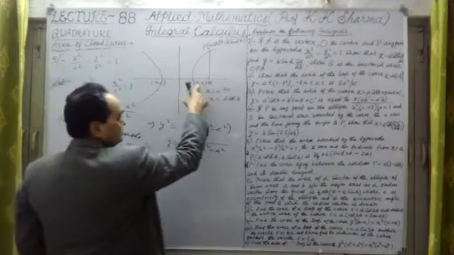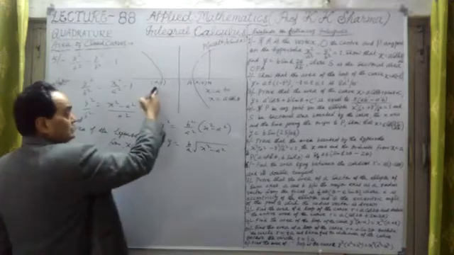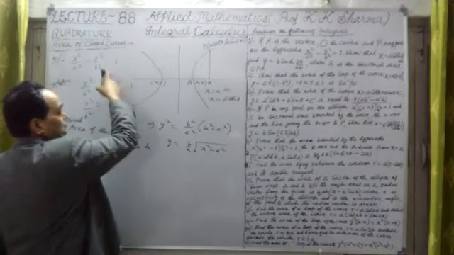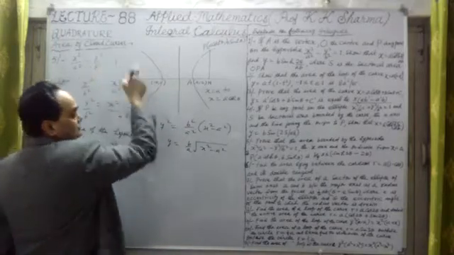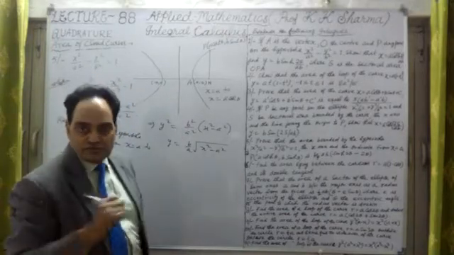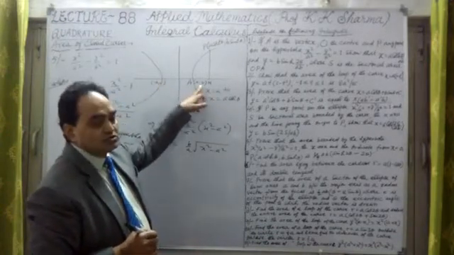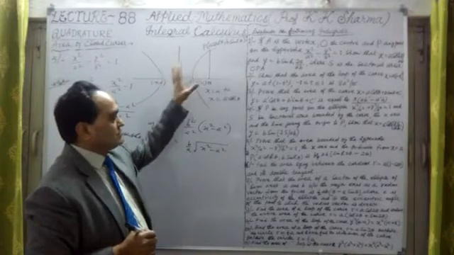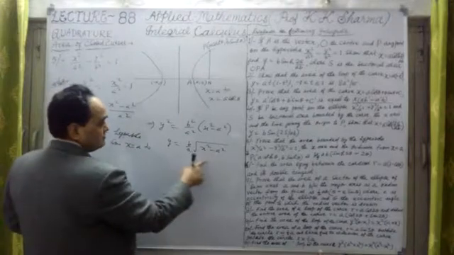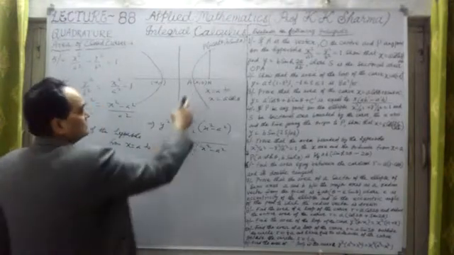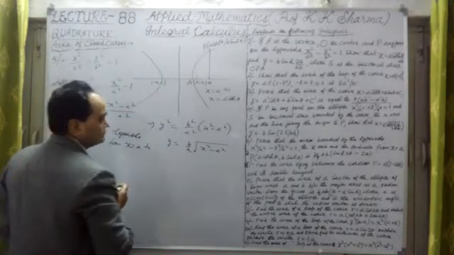This is x equal to a here, because the hyperbola meets the x-axis at (a, 0) and (minus a, 0). Why? Because if I put y equal to 0 on the axis of x, then we will obtain x square equal to a square, or x equal to plus minus a. So minus a, 0 and plus a, 0, these are the 2 points on the axis of x where the hyperbola meets the x-axis. This we know about. Therefore, y equal to this value. What is the area from this point to this point? And this hyperbola, we can find out this area.